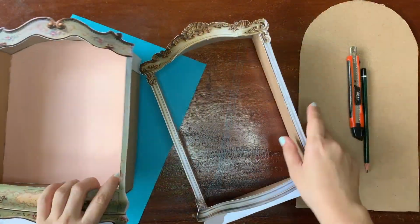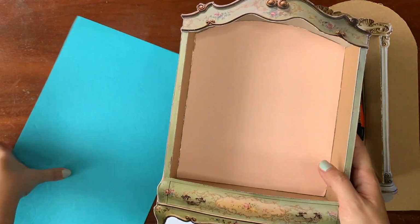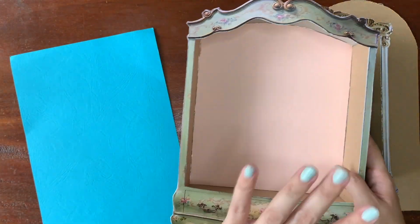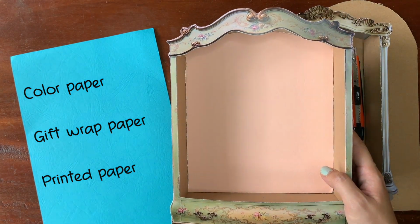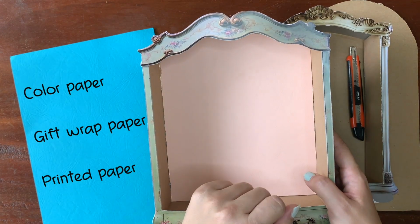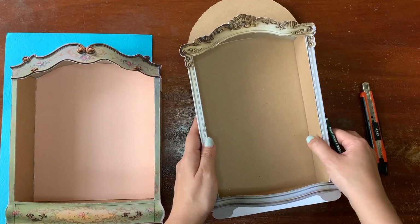Now let's continue to the backdrop part. I want a little color to my backdrop, so I layer it with some color paper. But you can also use gift wrap paper or printed paper. I think a printed pattern will also be lovely. Now let me show you how to do it.